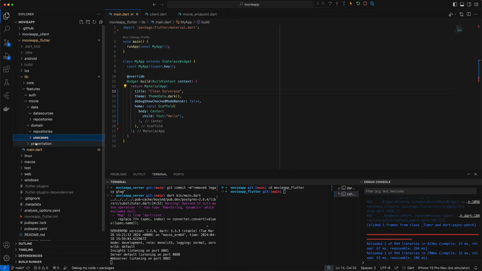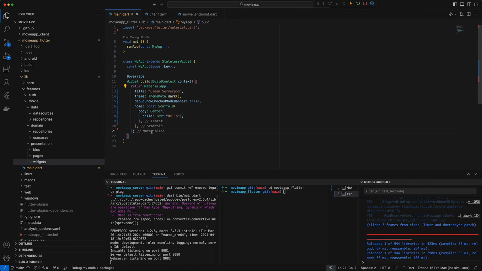Now, just to flesh this out, let's get our presentation done. We're going to have a folder called bloc in here, and that's where anything to do with state management and the events and stuff like that is going to live. We're going to have pages, which you could also call screens if you wanted to. And then we're going to have widgets, which you could also call components. Even though I like those two more, and in most apps I do use screens and components instead of widgets and pages, I'm trying to stick as closely as possible to what most people are doing in bloc, just to make this a little more plug and play.